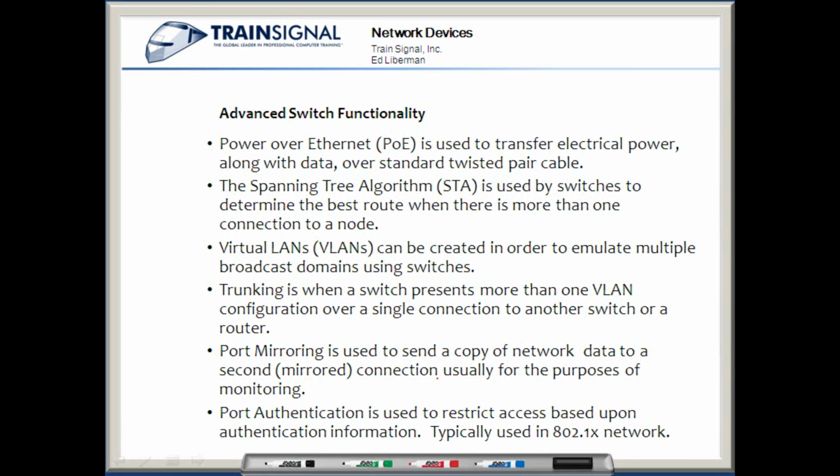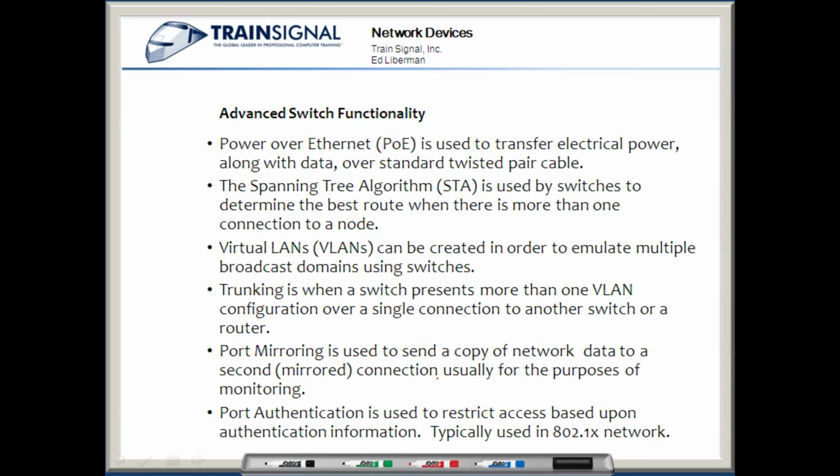And then port authentication is used to restrict access based upon authentication information. And I've written here that it's typically used in what's called an 802.1x network. And that's, again, not something we're going to get into right now.